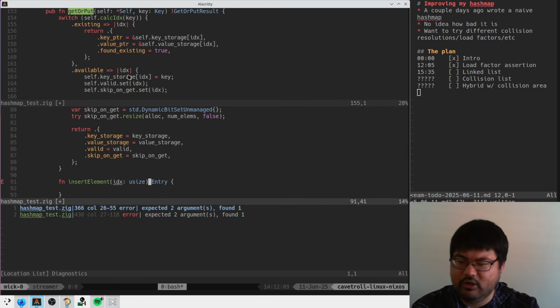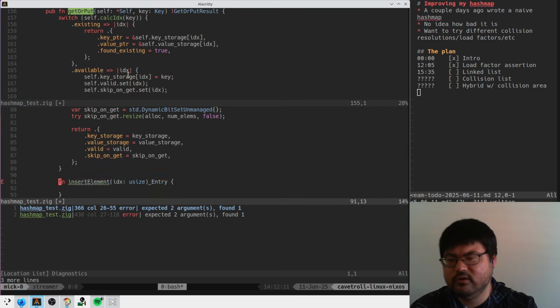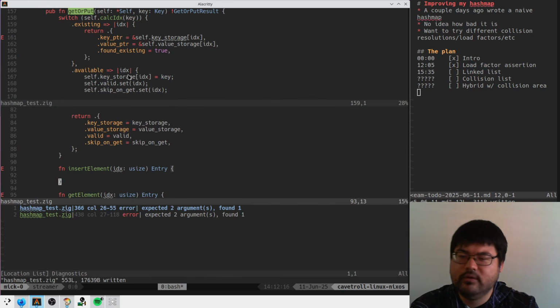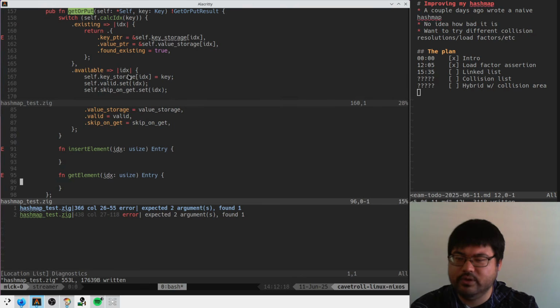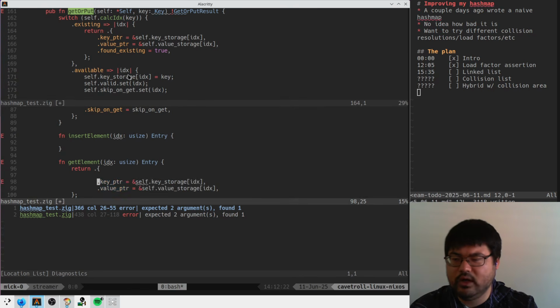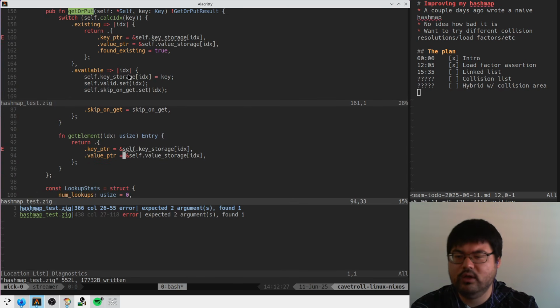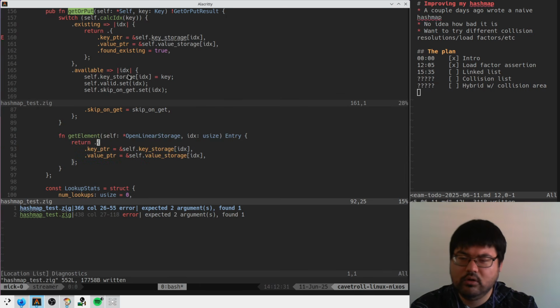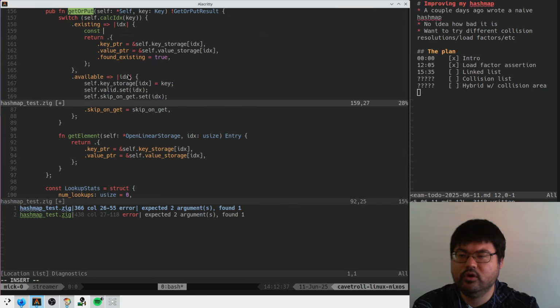So we can have get element and insert element, I guess. I think that these are the guys. On get, we just return... I guess it's kind of like this no matter what, actually. And so now we go self storage get element of index.